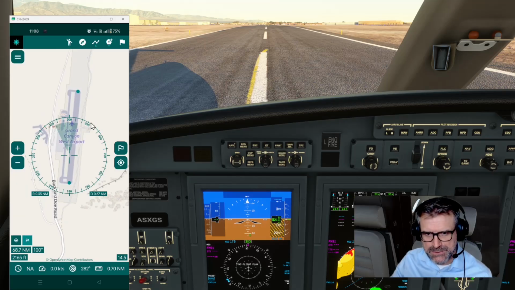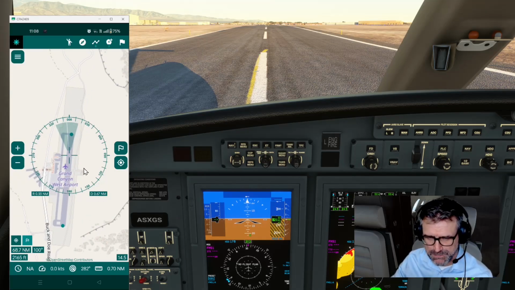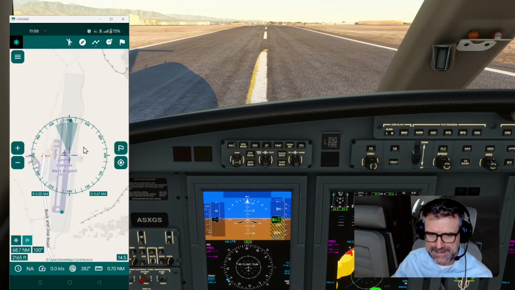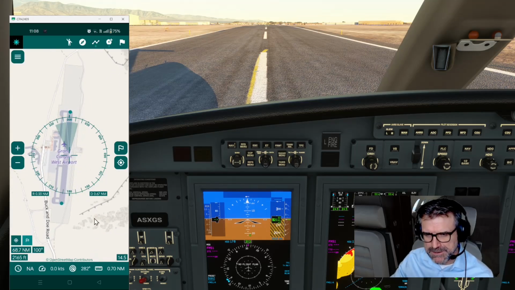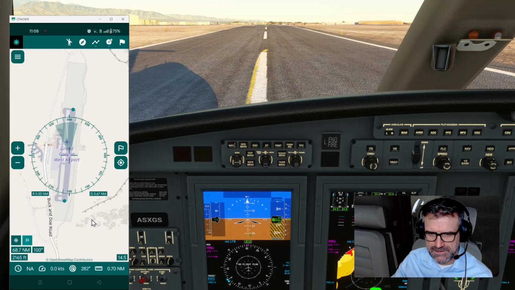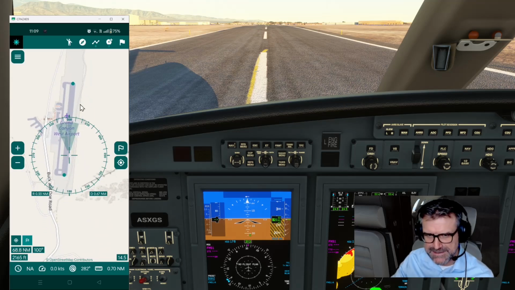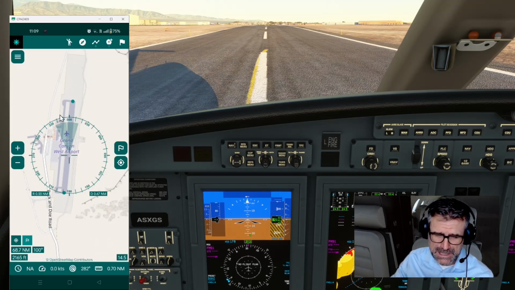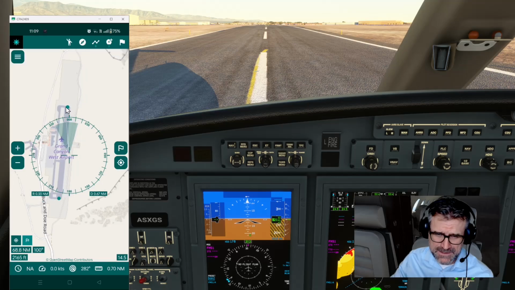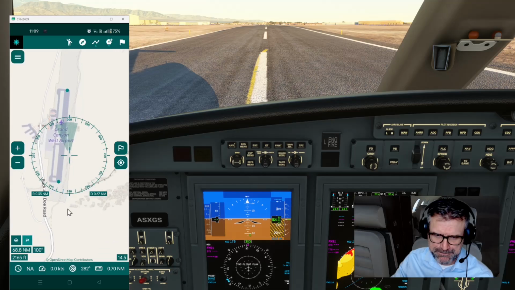The only thing we need to do now is to add those markers as waypoints to a route which will consist only of two waypoints. Now, it's important that you identify the marker that is active, the threshold that is active, and then the other one is the non-active threshold. With active I mean the one you're going to fly over when you land. So in this case, because we're landing from the north to the south, this marker will be the active threshold and this will be the inactive threshold.